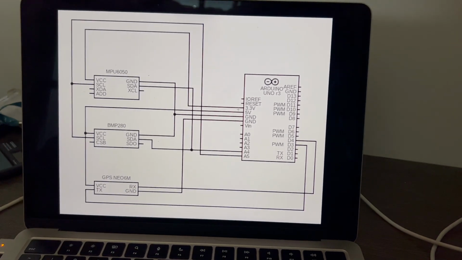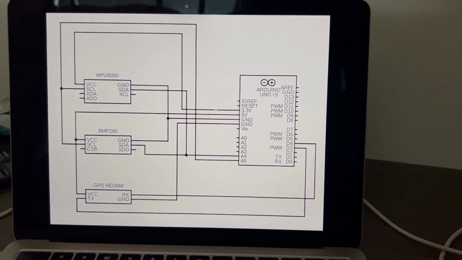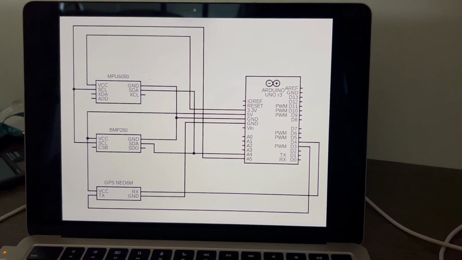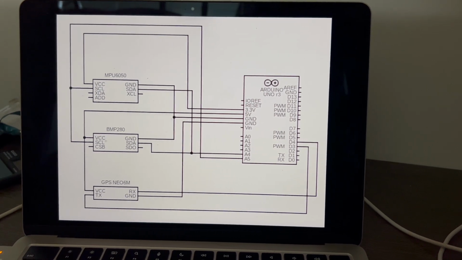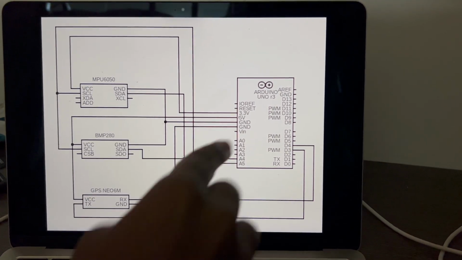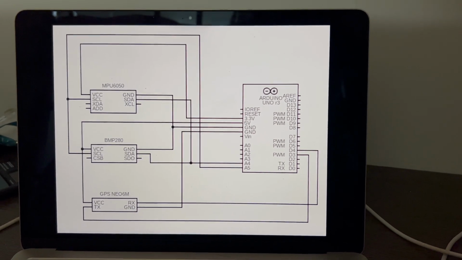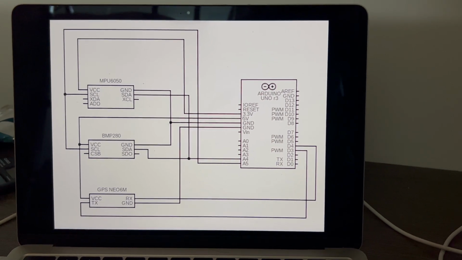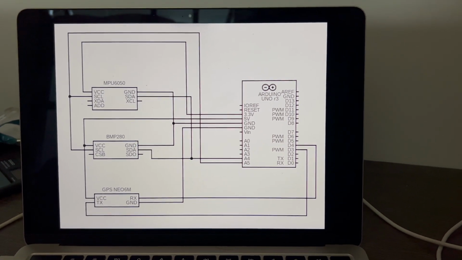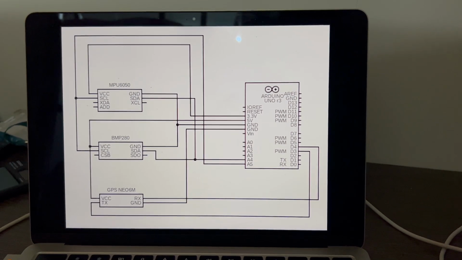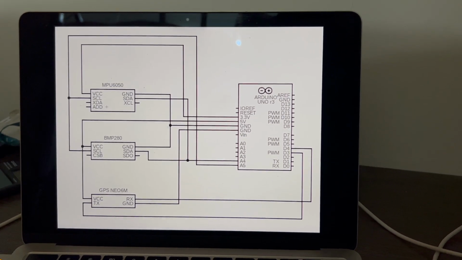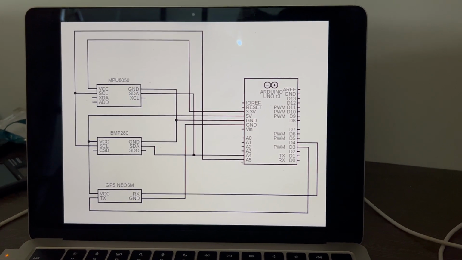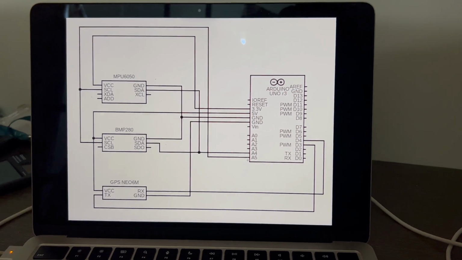So as you can see, we have this 3.3 volt from the Arduino board straight up connected to the MPU6050, that is VCC, and then BMP280 is connected to the 5 volt of the Arduino board. And as BMP280 and MPU6050 work on the I2C protocol, we require a serial data line, that is SDA, and a serial clock pulse line, SCL, that will be connected to A4 and A5 respectively, and we use the breadboard to interface MPU6050 and BMP280 together.